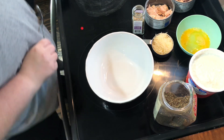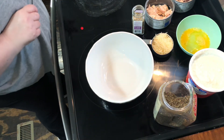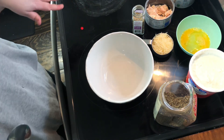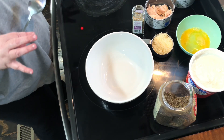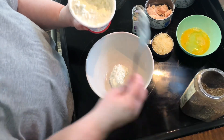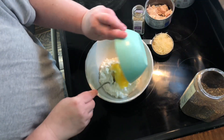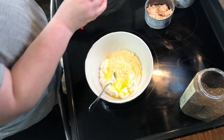Hey y'all, welcome back. Today we're gonna work on a stuffed shells recipe. This one is with canned chicken — you can of course use any type of chicken you'd like, but we're gonna use canned chicken today. You're gonna need about one and a half cans of the 12.5 ounce size — one whole can and then half of another. For the filling, instead of ricotta cheese I'm going to use cottage cheese, about 15 ounces. And we're gonna need an egg, half a cup of shredded parmesan cheese, a teaspoon of oregano.